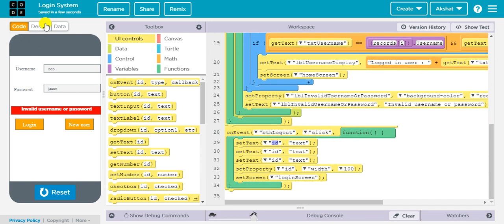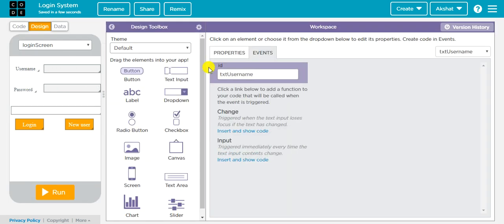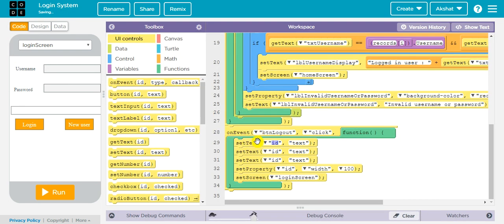For the first set text, I think this one, text username, copy. We don't need any text, it should be blank.